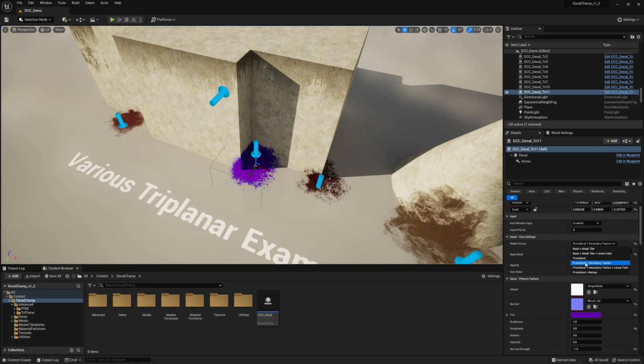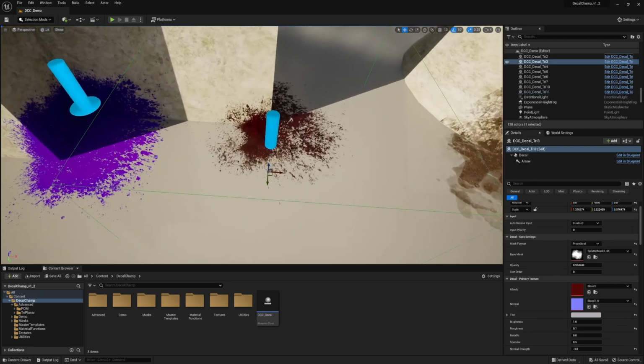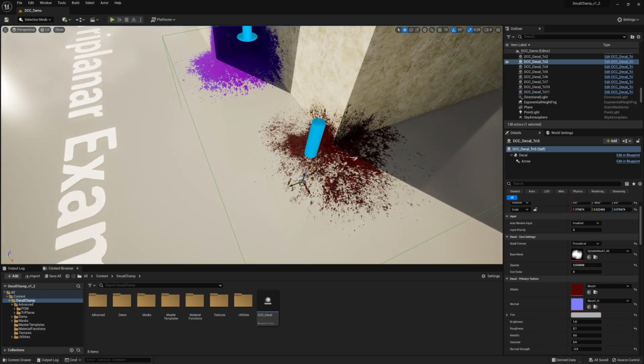And then other options here, all the procedural. Again, if you've used Decal Champ before, if not, check out the other videos to understand how the base version works, but the procedural mask gives you a lot of flexibility over the mask itself. I use a procedural quite a lot because I like the variations I can create with it.